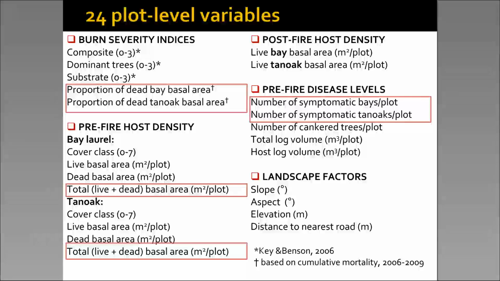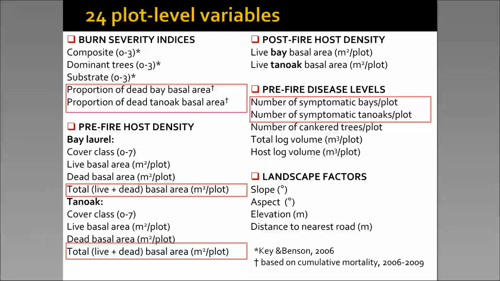So these variables here that are circled in red are the variables that we ultimately ended up identifying as what we hypothesized would be important on disease recovery. We chose these factors based on what we know about the biology of the pathogen, as well as doing some just very basic statistics, t-tests, looking at how these measurements varied between burned and unburned plots.